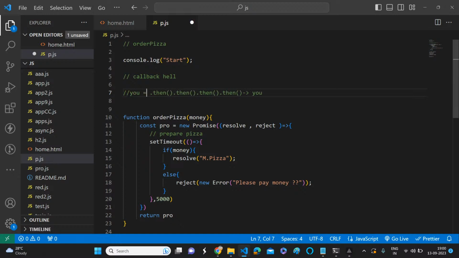So here you are going to school, okay, and these school people will teach you something and give a promise, but that is not resolved, so you need to wait for another promise to resolve. Again, unfortunately, they are giving that promise back to you, so at the end of the day, who is responsible for everything? You only, ourselves. Yeah, of course they will help you to some extent, but 90% of things are in your hand. So please learn properly. Don't depend on one person or one institute.